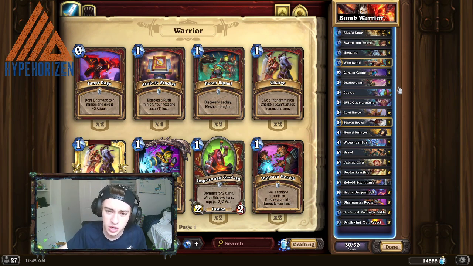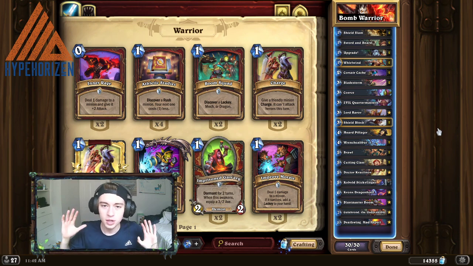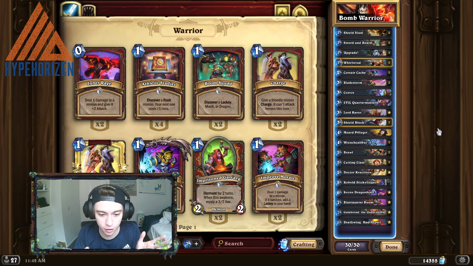Especially considering you have ways of killing off little minions like Shield Slam, Sword and Board, Whirlwind, and a couple of other minions down here, so it doesn't really matter. I would say ideally control the board, but if you want to go aggressive, or if it's late in the game and you're trying to push damage, like if they're at 13 health and you have several bombs in their deck, getting them down to 10 by hitting them with your weapon could potentially set up lethal with 2 bombs, so that actually works a lot of the time too.